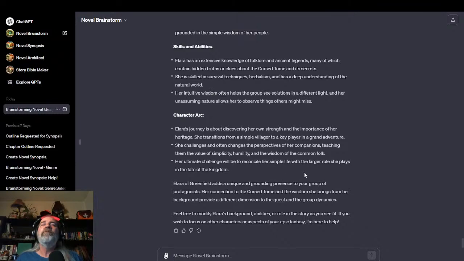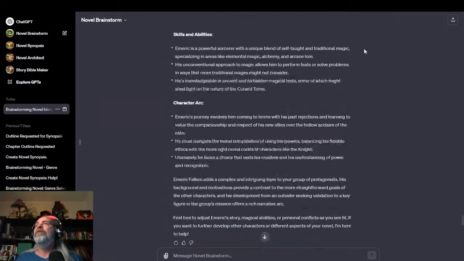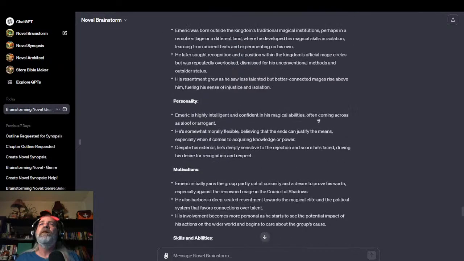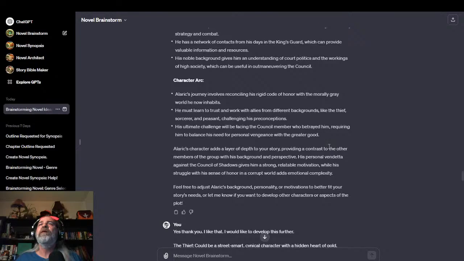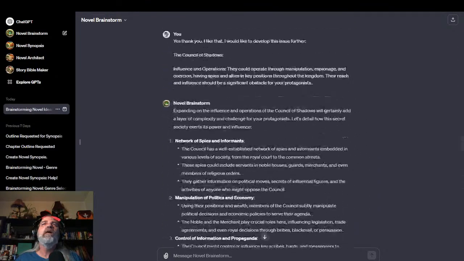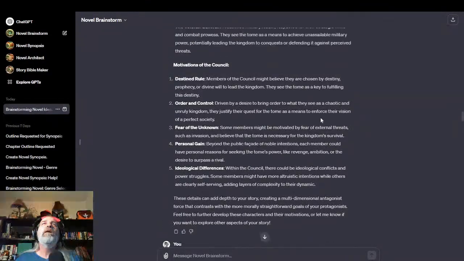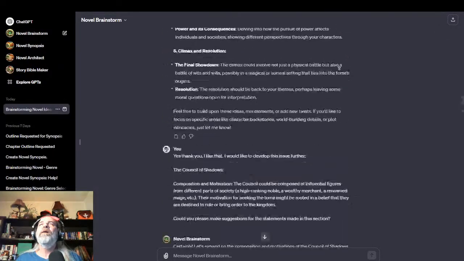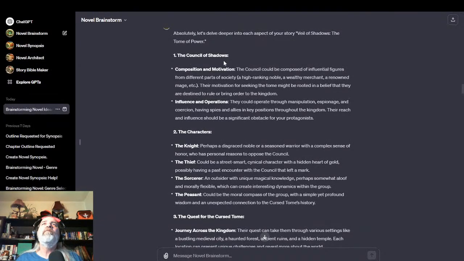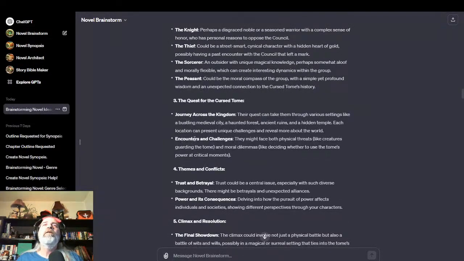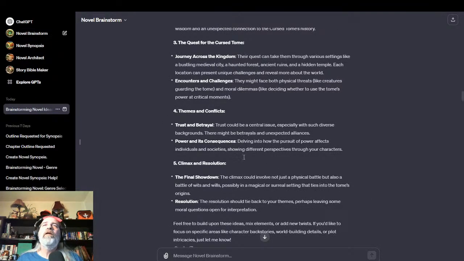Okay, so that's pretty much all the characters. Now, if I was continuing on with this story, I'd say, so we've gone through these first two sections, and I would basically do the same thing for each of these sections. Maybe giving it little notes along the way for each one. Hey, I like this idea. I like this idea. I want to do this that way.